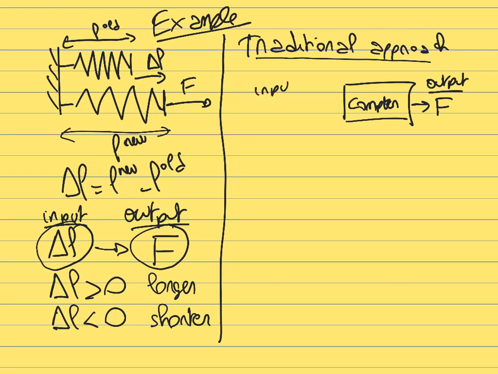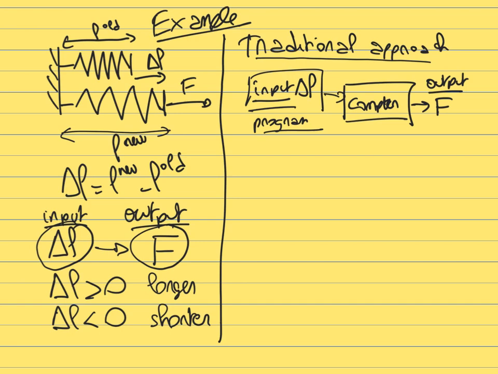You would want to predict this as a function of an input, and in this case, the input that we want to use is the elongation delta L. So that's what you would feed to the computer. And the other thing that you would feed to the computer is a program, some explicit instruction on how to map delta L to F, on how to calculate F as a function of delta L.